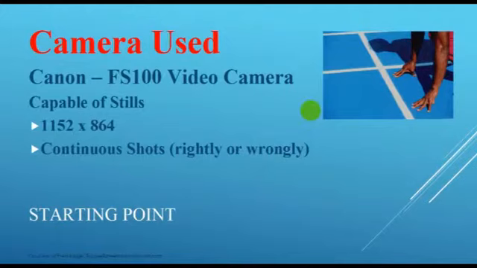Now, the camera also is where I started with. This is a Canon FS100. It's a video camera, and video cameras, by and large, don't take very good stills. But it is capable of taking stills. And the resolution, again, I'm not going to get into the technical argument about the resolution again here, other than to say this is pixel dimensions. This is not really true resolution in my book. 1152 by 864 was the highest resolution, but it's really pixel dimensions. What's that ratio?